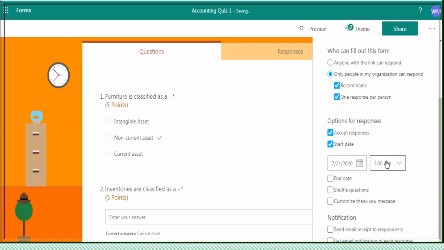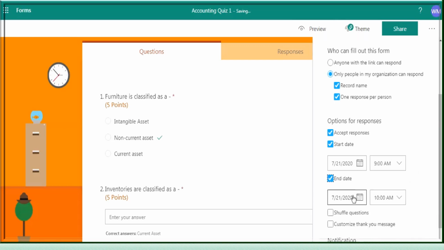You can select a time, like I would like to give the test at say 9 o'clock. Okay, you can select an end date also. The end date by default comes as the start date, and I don't want to give them 1 hour. I just want to give them half an hour. So I select the time 9:30 a.m.